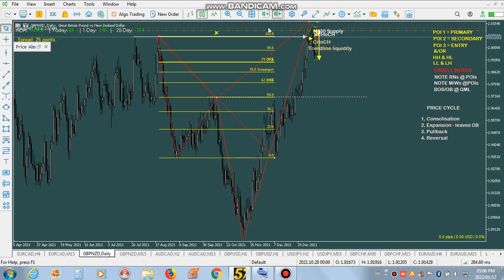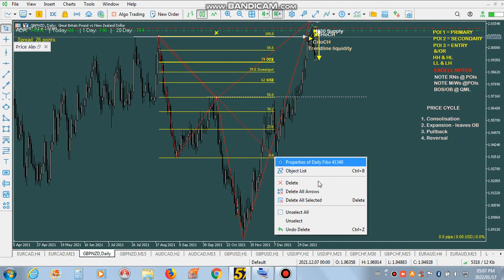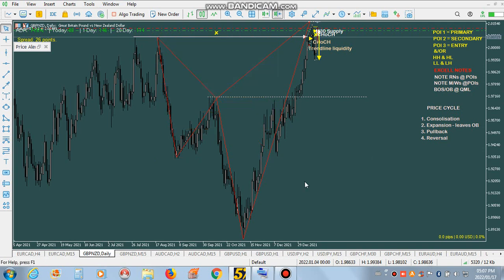So our harmonic pattern is X, A, B, C, and D, the point where you have to look for an entry. But I'm not going to go deeper into harmonics because that is not the topic for today. After identifying this, I see that price has broken above this level, so I start to monitor price and how it's going to be reacting. From there I went to my H1.